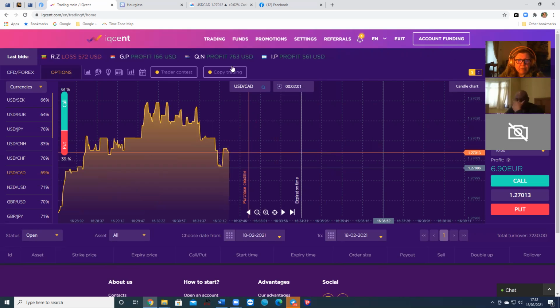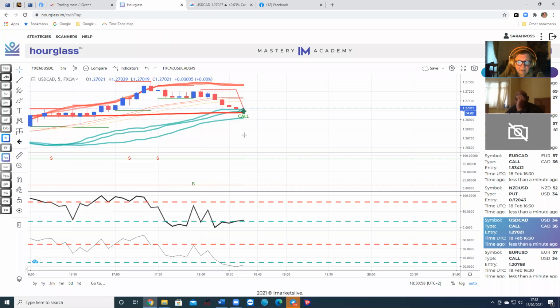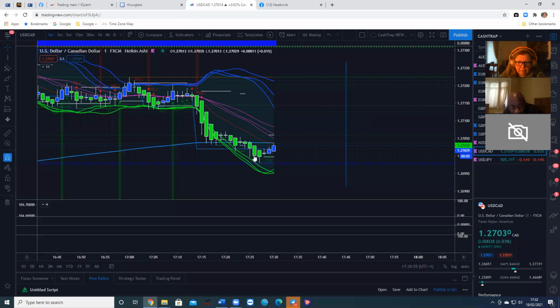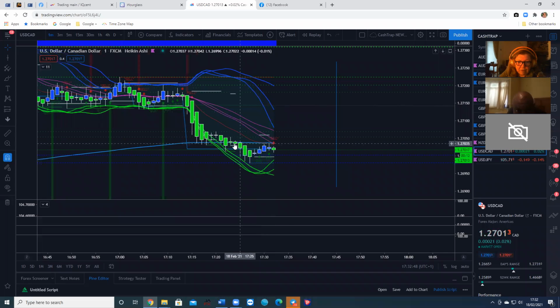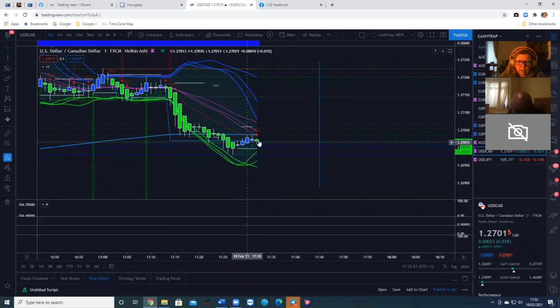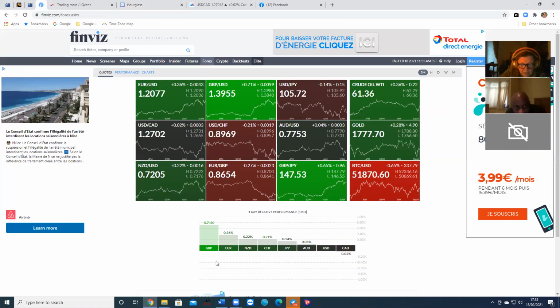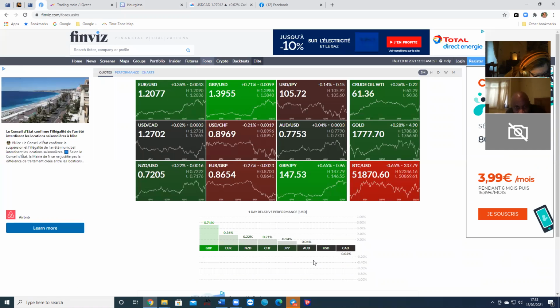So 27013 on USD CAD. That line is just flicking along the bottom and the candles are still red. So this is why you don't jump into trades. You see it went up and it's below the moving average now. And the currency strength meter, it did turn to be weaker. So, okay, I'm going to move on from that because I've decided I don't want to take it. I want to look at the currency strength meter again because things have just changed slightly.